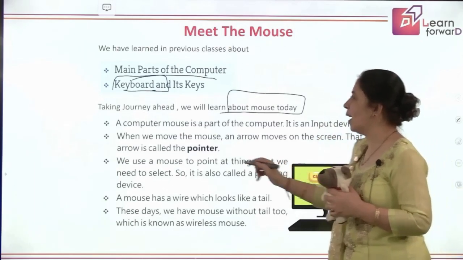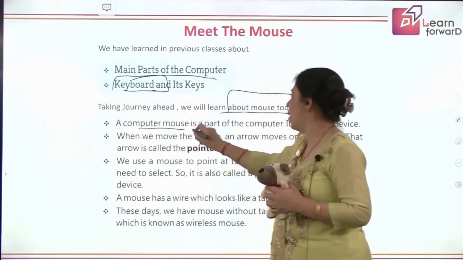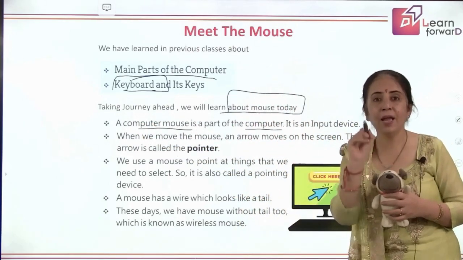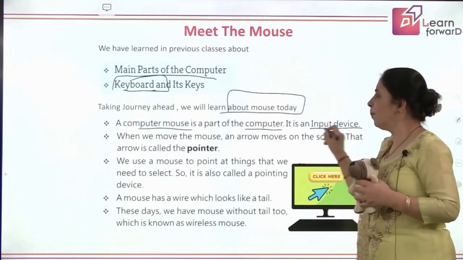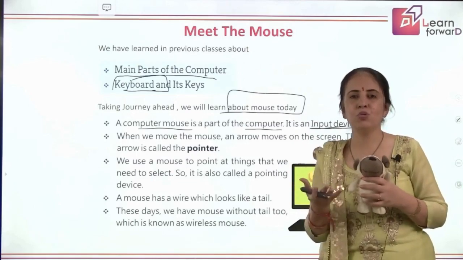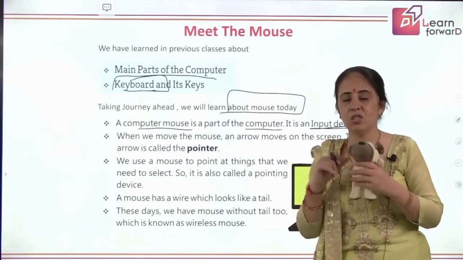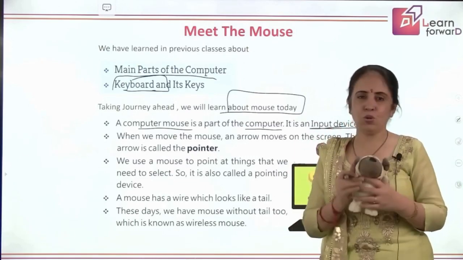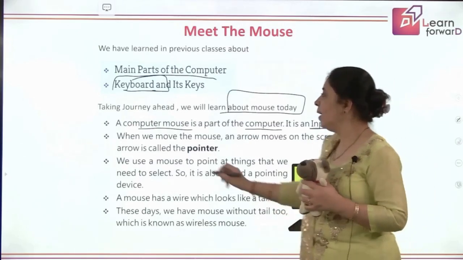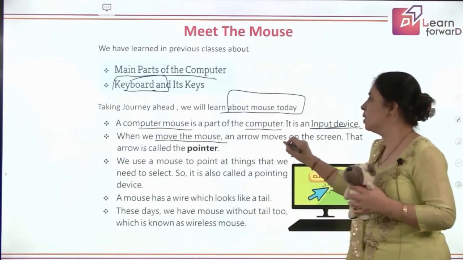So we say that computer mouse is a part of computer which is the input device. Input device means like keyboard, mouse also helps you to give the instructions, to give the commands to the computer. Right? Great.